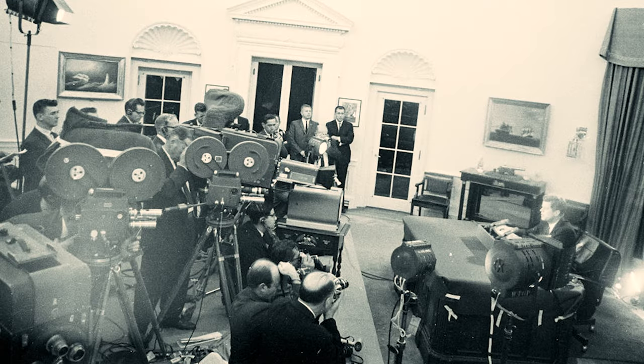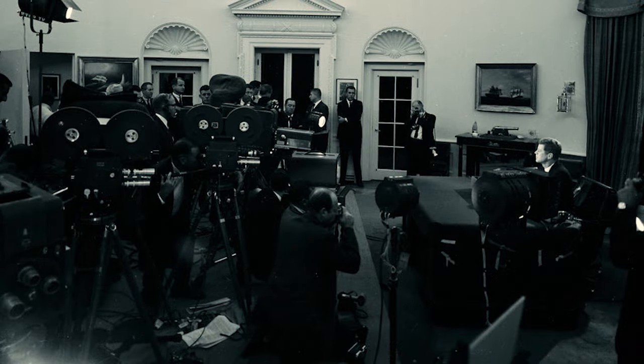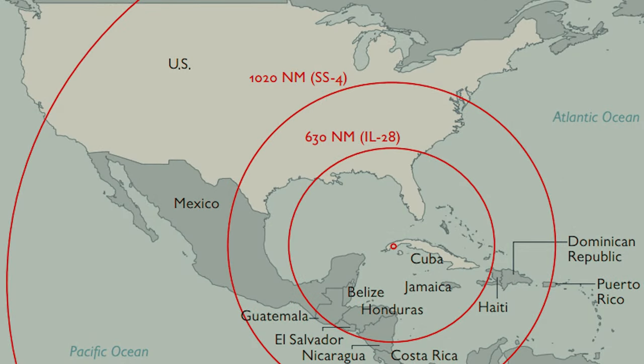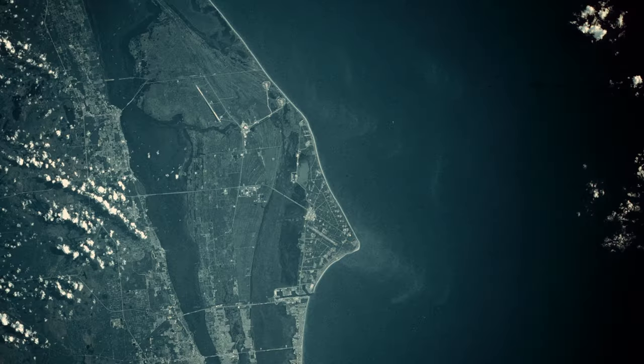This government feels obliged to report this new crisis to you in fullest detail. The characteristics of these new missile sites indicate two distinct types of installations. Several of them include medium-range ballistic missiles capable of carrying a nuclear warhead for a distance of more than 1,000 nautical miles. Each of these missiles, in short, is capable of striking Washington, D.C., the Panama Canal, Cape Canaveral, Mexico City, or any other city in the southeastern part of the United States, in Central America, or in the Caribbean area. This urgent transformation of Cuba into an important strategic base by the presence of these large, long-range, and clearly offensive weapons of sudden mass destruction constitutes an explicit threat to the peace and security of all the Americas.